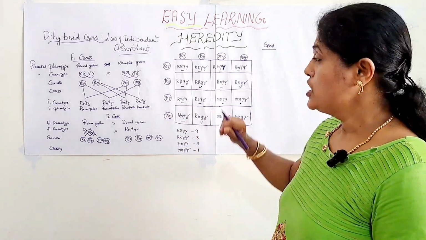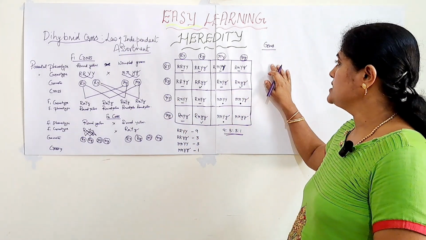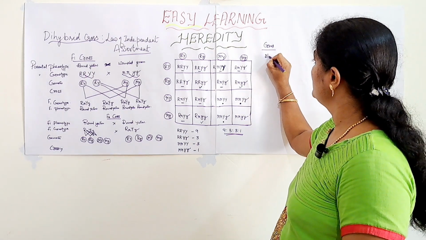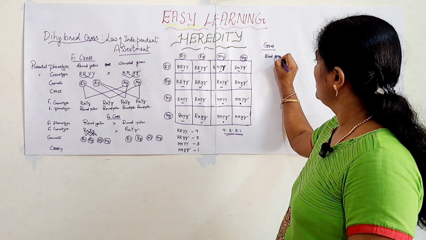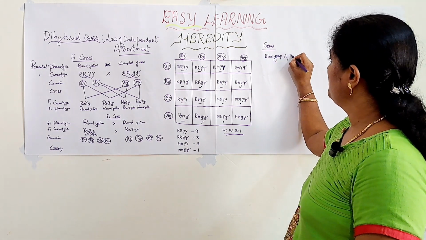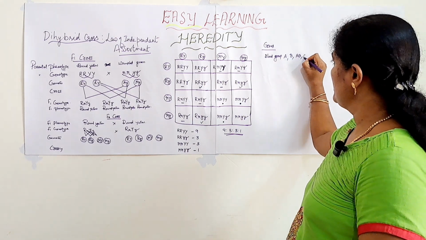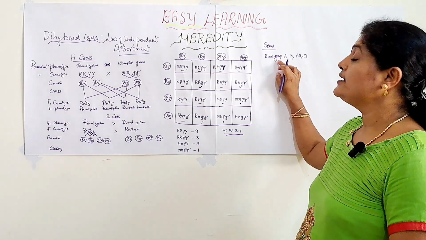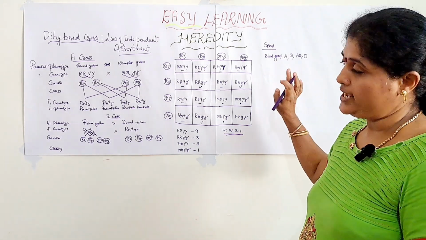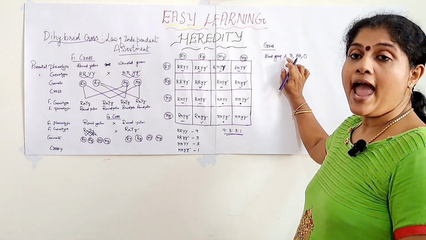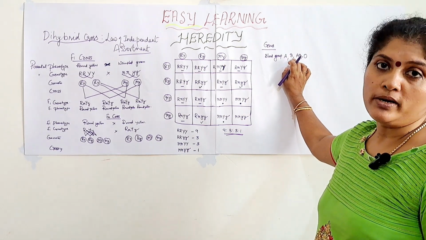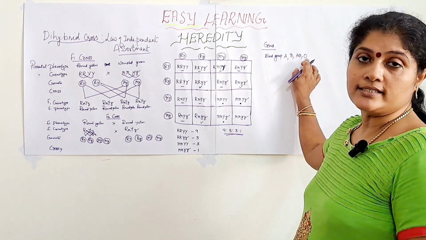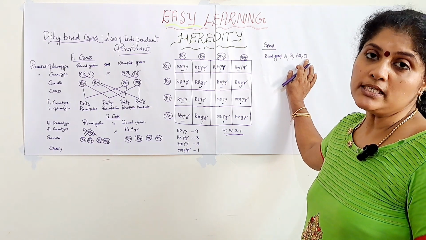The question used to come for the board exam regarding how the blood group is transmitted from the parents to the offspring. So, here also you know that a person has four types of blood group. That is blood group A, B, AB and O. So, these are the four types of blood group, isn't it? In that, the genes always occur in pairs. So, this A and B group are considered to be co-dominant, dominant over each other. They both are dominant. Whereas, O is a recessive group. O group is a recessive group.